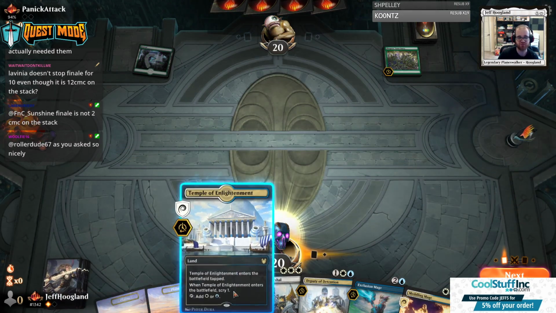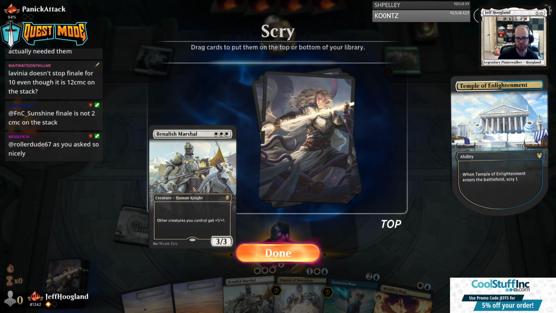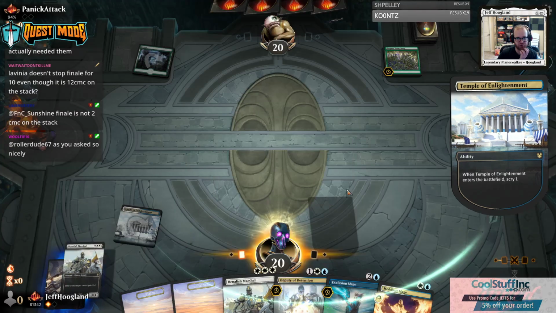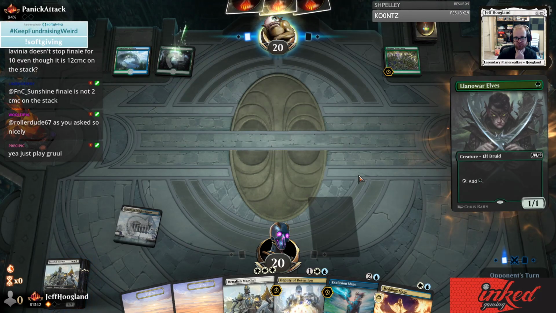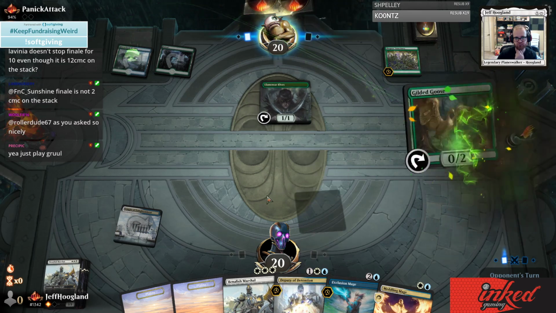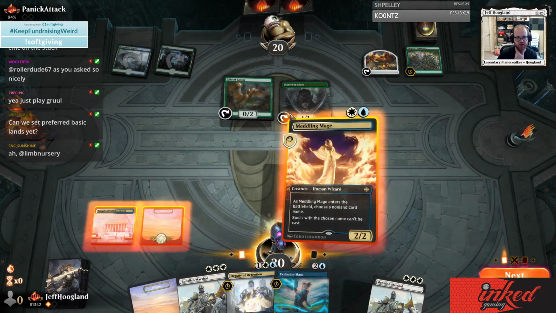He brought in Shaper Sanctuary. That's interesting. I guess I did bring in more removal. I think I'm on board for another Marshal. All right, so we 1000% named Nissa, right?